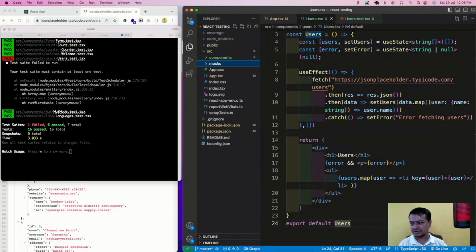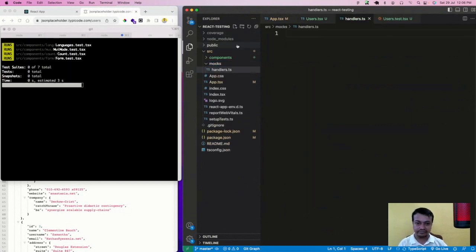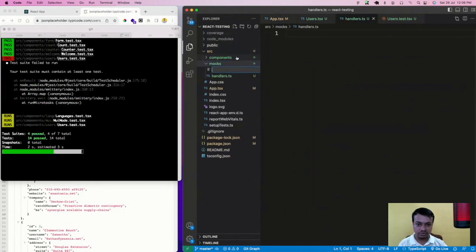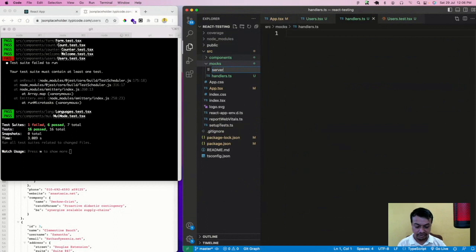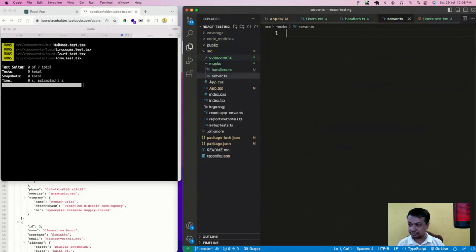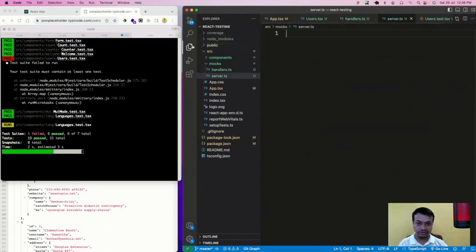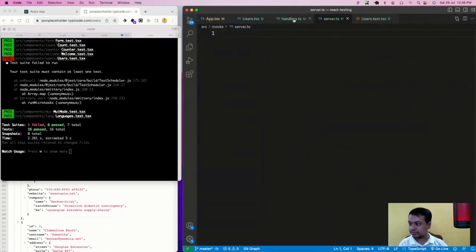I have always struggled in these things when I was testing a lot of code. So mocks I will do, and then I will create a file called handlers. It requires a lot of setup. It requires handlers.ts, and I will also require server.ts. These are some other things which are required.